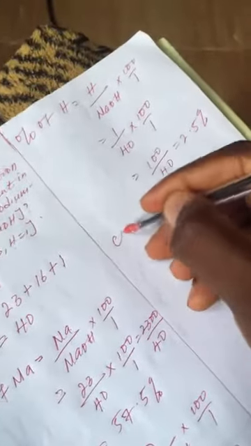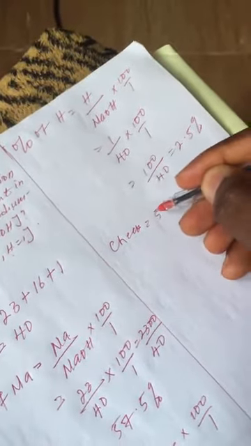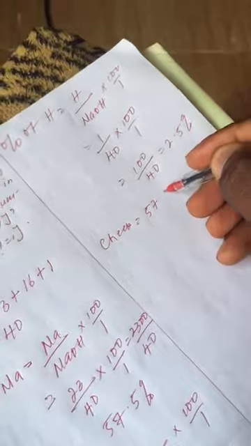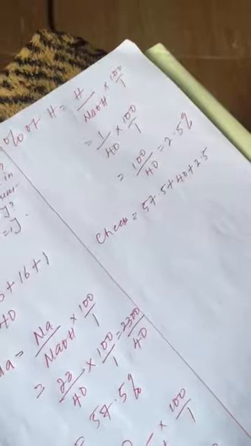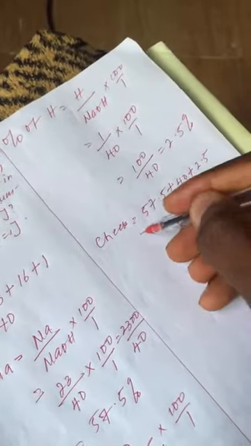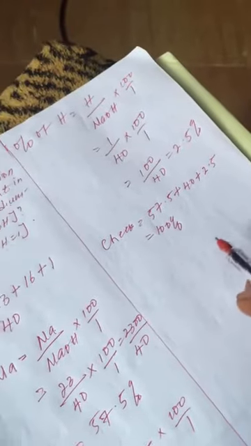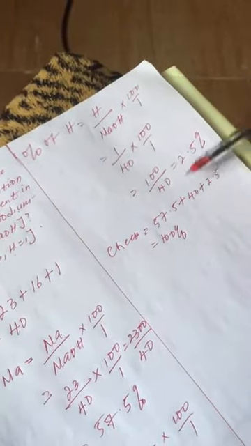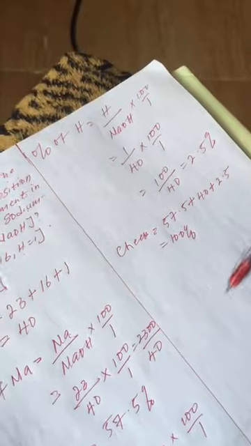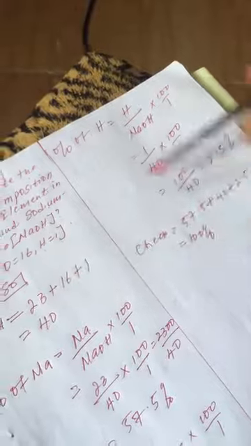So let's see if we are correct. To check, we'll have to add up the values, which is 57.5 plus 40 plus 2.5. If we add all this together, our answer is 100%. If we have 100%, that shows that we are fully correct. So we can check by adding up each answer that you got to sum it up and check if you have 100. Then after, you cross-check.